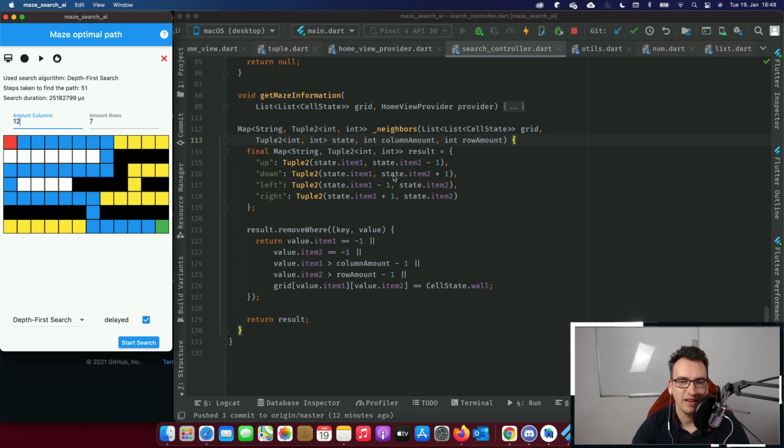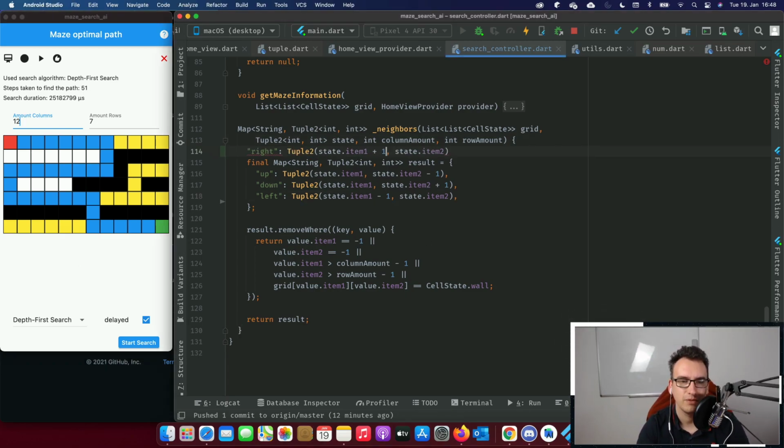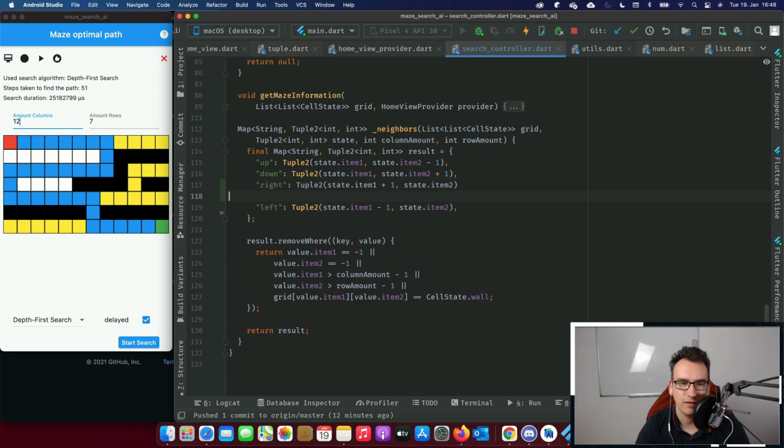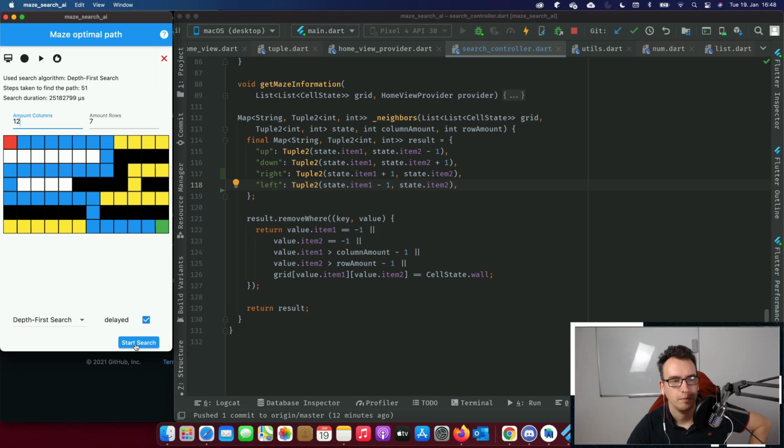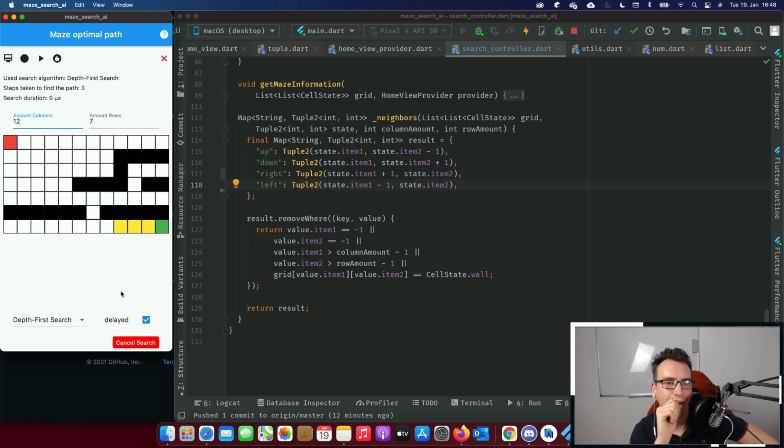I have an idea. What would happen if I do the following? If I say this comes up here. Okay, so it depends on how I implemented this map, because it decides which direction will be taken first into account.